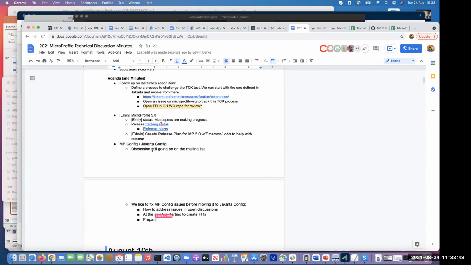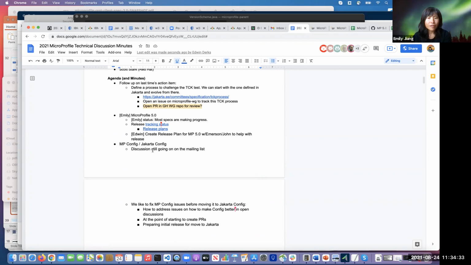So it doesn't mean that we cannot think about some other options of how to make the config better. This is at least what Mark Struberg suggested, and it kind of makes sense that we analyze everything. We make a decision about how to make config better, right? So maybe there is something that we missed. But we merge it to MicroProfile config first, and after that move it to Jakarta. I think we all in the config group agreed that it's possible.